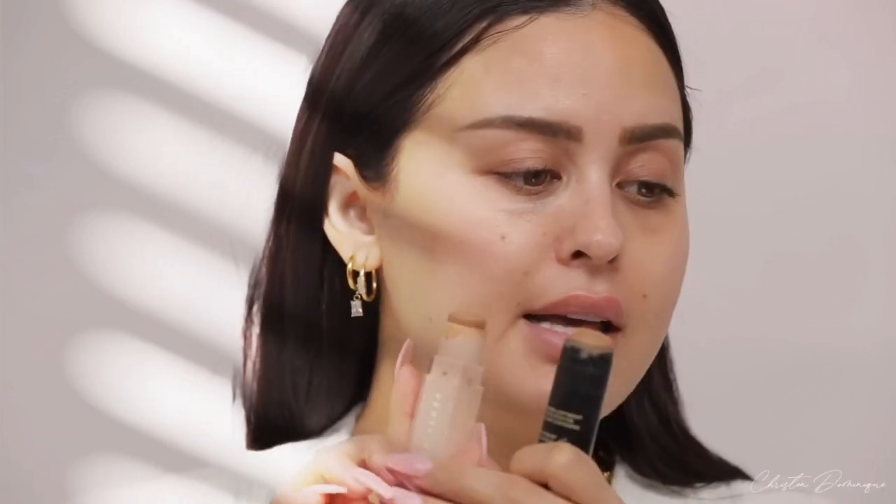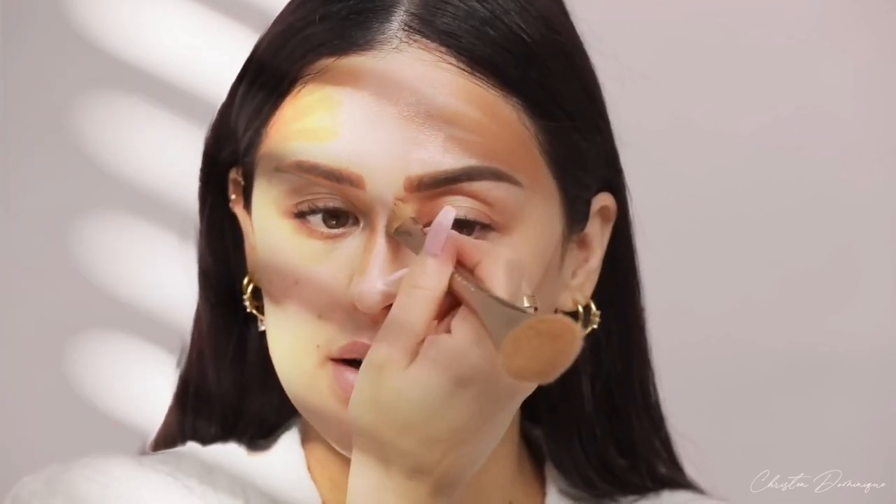I'll go in with my contouring. I'm using a mixture: the Nude Sticks neutral light contour shade — it's like a soft matte stick — and a little bit of this in the shade Mocha. Once I'm done with my lashes, I go into under sculpting. I like doing this because it looks a little bit more natural. I mix those together because it gives me a nice contour shade. I'll just go around my face and contour like I normally do. I've been seeing on Instagram or TikTok that this was started from Mary Phillips.